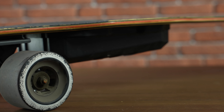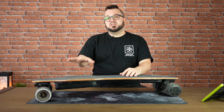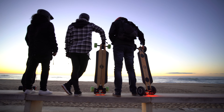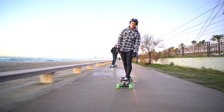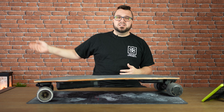The price of this board is $400, which might seem like a lot — for example, the Meepo V3 is $389. But if you look at the specs, the battery on this board is more extensive. If you want the same battery on a Meepo, you will have to pay $249 more, priced at $649. This board is priced as a standard electric skateboard but has an extended range battery, which is really good. In the beginning you'll love commuting to work, but long term you'll want to visit friends, go to town, explore the city — and you'll love having that extra juice.